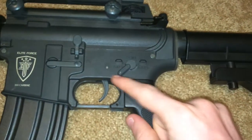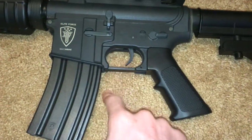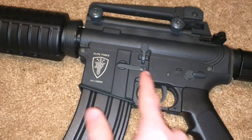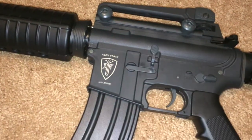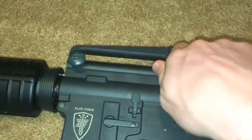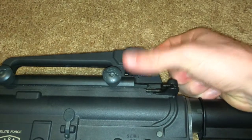The selector switch is metal — you can see it's kind of wearing off on the end there. Trigger is plastic. Trigger guard is metal. The fake bolt catch doesn't actually work, but it's plastic. This little lever thing that comes out on the other side when you push the mag release — I believe that's metal. The body pins — there are two, one right there and one right there — they're both metal. The carrying handle is plastic, but the thumb screws and the little metal piece that keeps it on the upper receiver are all metal, as well as the elevation adjuster.